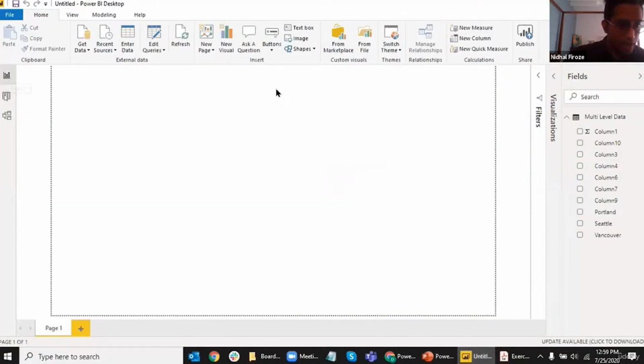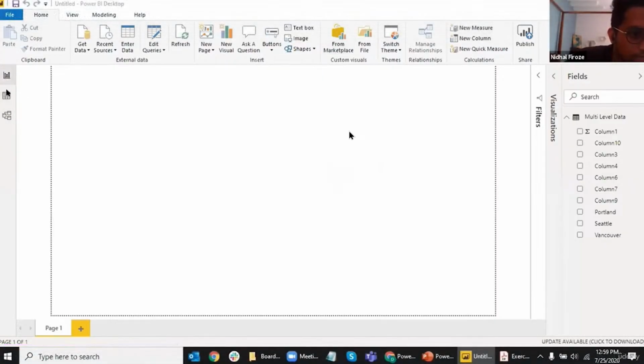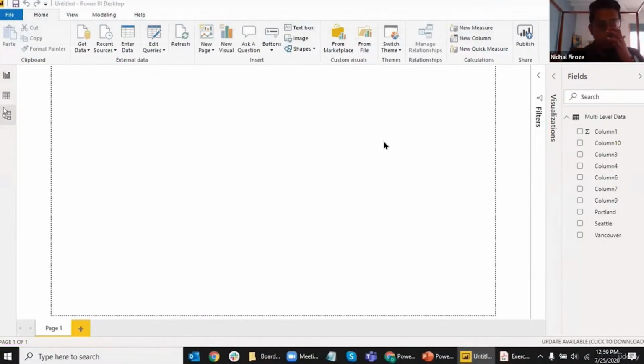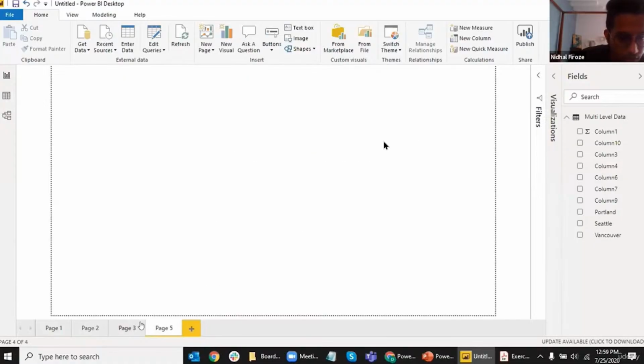So this is where we have the 3 tabs. You see my screen. Great. On the left, you can see these 3 different icons that I was talking about. This is the report view, where you can add pages just like your Excel sheet, just like I'm keeping on adding pages. I don't need this. I'm going to delete it now. I just added a lot of pages which I don't need. You can easily delete it by clicking on the cross icon there.